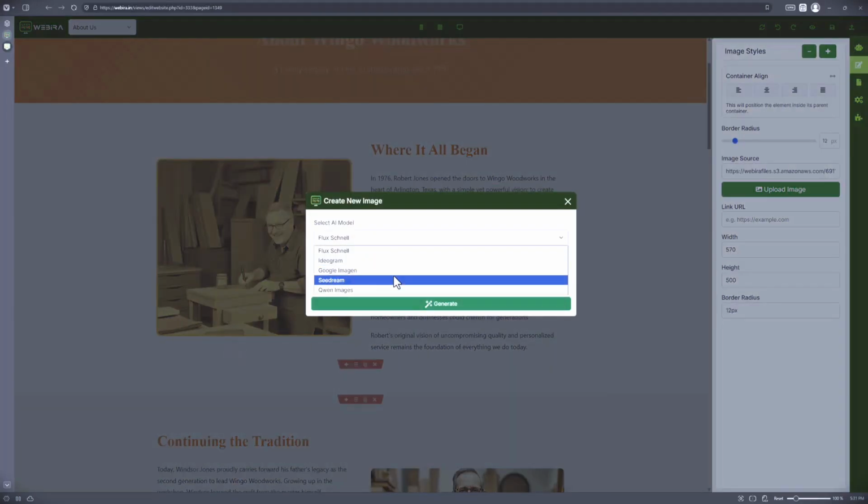Now you can create a completely new image too. So if you want to make a new image, let's use Ideogram. Again, we have multiple AIs, right? So you can use Ideogram. Let's create a realistic photograph of a 65-year-old man in his carpentry workshop. He's making a fine, I really don't know the name of the wood, so I'm not gonna. Okay, oak table, and you just click on generate.